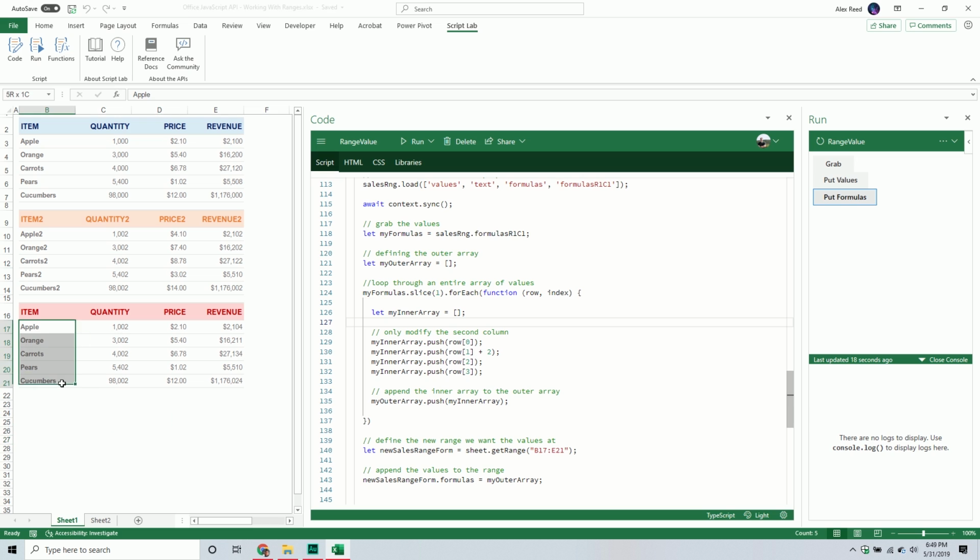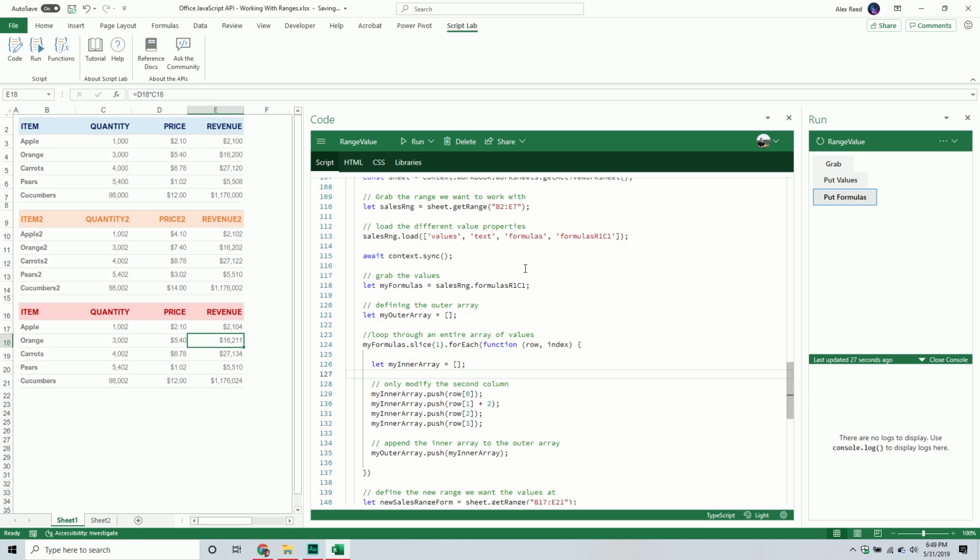Cool. So this stayed the same. This changed. That stayed the same. And then the formulas changed, which was the important part. Again, I do want to just show you what happens if I left it like that. It changed values. It kept the same ones. So that's the caveat. When you do formulas and you want to move formulas, you have to do formulas R1, C1, or else it's going to just take the same formula, but it's not going to change the relative position. That's the important part. But when we do this, now it's fixing it.